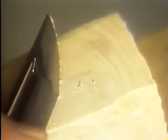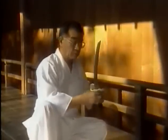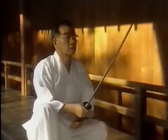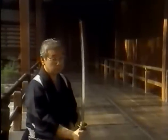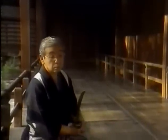Sword making requires daring and delicacy. The crafted sword concentrates in its fine lines the knowledge of the ages, mixed with a sense of omnipotence. As he polishes the blade, the polisher is aware that he is in fact wearing away the life of the katana in his hands. In the act of creation, he is locked in a battle with his fellow artisans, engaging in the swordplay of the smith.